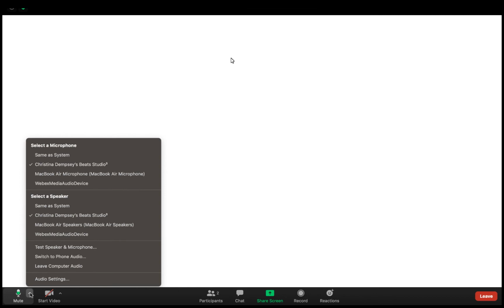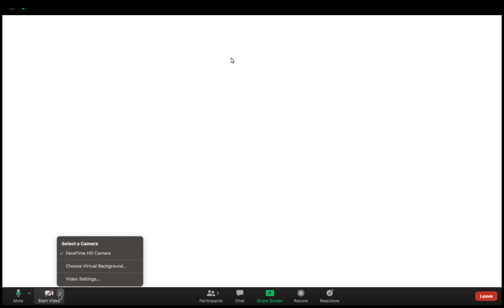So if you look here at the bottom, you have a few tools that you can look at. The very first one is your audio. Since we connected to audio, you can see there is no red line through it. So we are currently connected to our audio source. And if we click on the little arrow here, we'll be able to see what different microphones and speakers we're using. So let's say, for example, you are using a headset, but Zoom did not pick up that you wanted to use your headset to speak. You want to make sure that the right microphone and the right speaker are selected. It does happen from time to time where if for some reason someone can't hear you, that you have the wrong microphone connected. So you just want to make sure that you have the right thing connected. And this is that option here for you to test your speaker and your microphone as well.